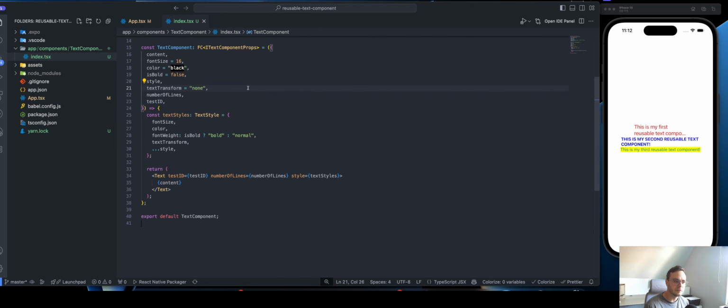In the next one I'm gonna show you how to do the same thing but with buttons, like primary button and secondary button, which are really reusable, and set a bunch of predefined sizes and such.